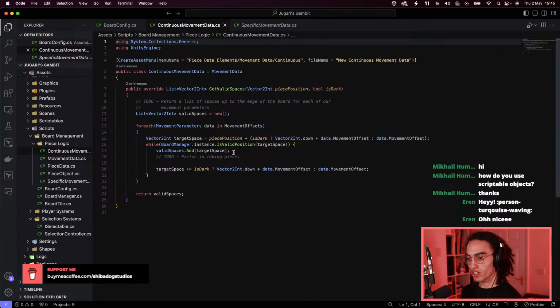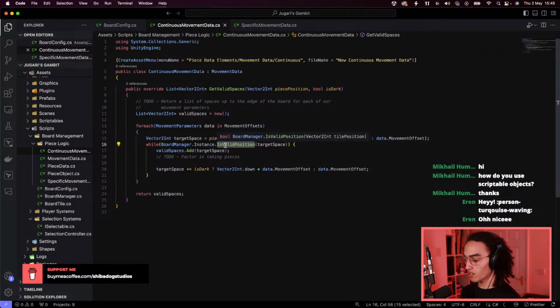So there's a question here for how we want to capture pieces. Maybe for this get is valid position, rather than just returning a boolean, we could rename this to try get valid position, and it will return true if the position is valid, but we'll also get an output parameter, which is the occupying tile, and that way we can do a check in here to see if it's going to be a capture space or not.